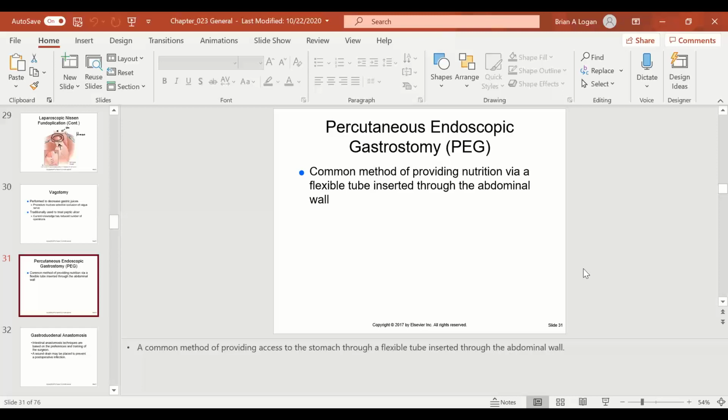Typically for patients who are unconscious, and not just unconscious for a day or something like that, but like you're in the ICU, you have a tube in, because you still need to be able to eat and get nutrition. And we have to have a way to do that. It could be for patients who have had an esophagectomy and are healing from surgery, or we did something to the esophagus. We did the Nissen fundoplication, and we need that to have time to heal. Typically, we don't do a feeding tube for the Nissen fundoplication, but it could. Probably a rare case, but it could happen. It's just you're trying to get nutrition to the patient, and you can't do it by the normal means. So we had to do something else.